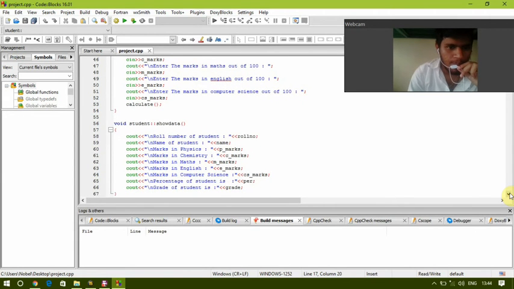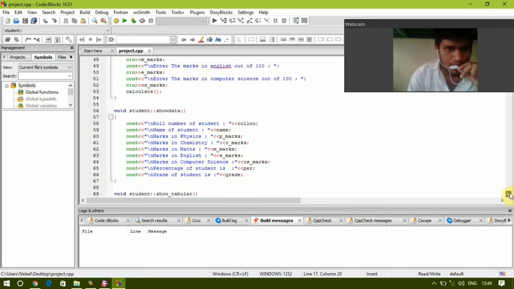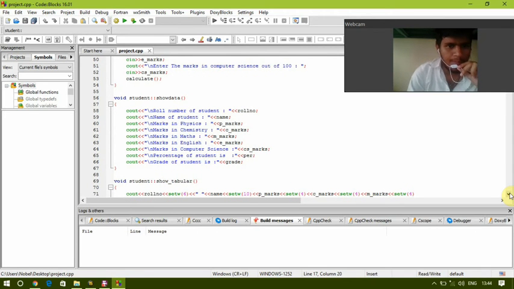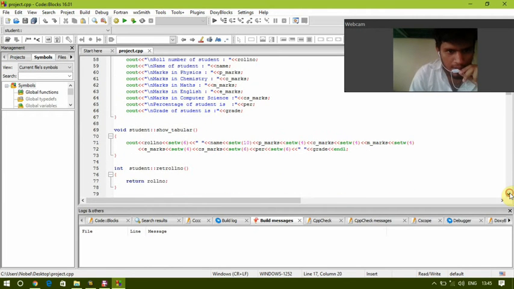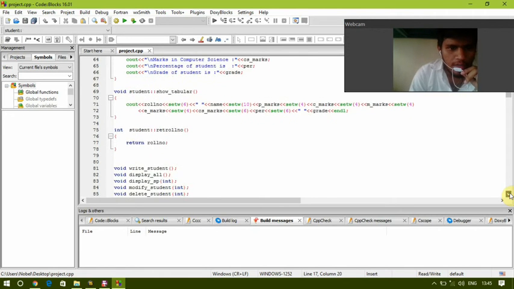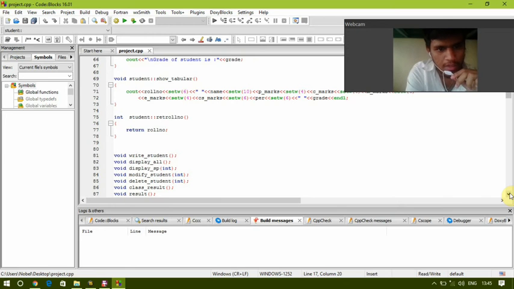Further, I've given void student data in order to show the data, that is cout roll number, cout name, marks in physics, marks in chemistry, etc. And I've given a small thing where it will be displayed in a tabular column such as the roll number, name, marks in the different subjects, and grade, percentage, etc.